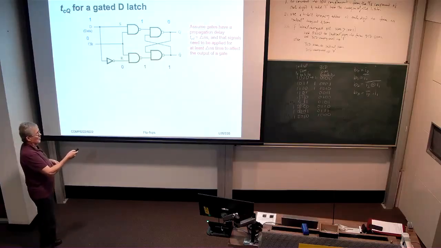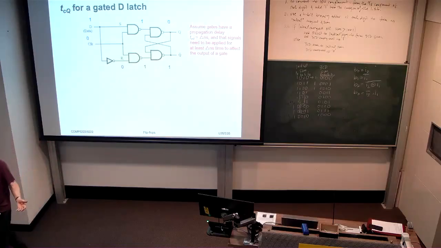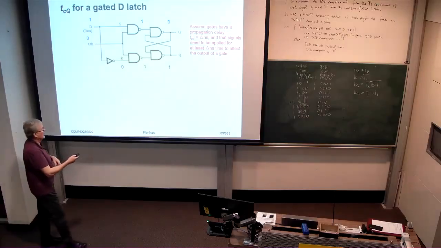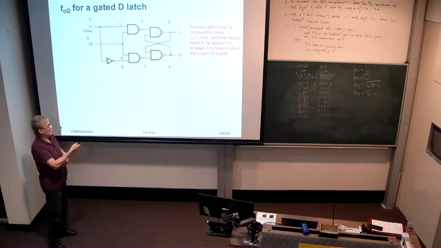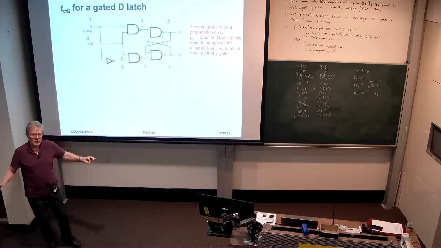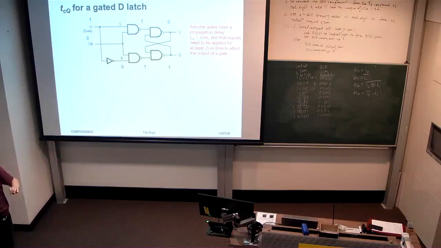It's not true that all gates have the same propagation delay either. The larger the gate, often it's a smaller delay because there's higher power involved. But if you have more inputs or more load on the gate, that's going to take longer to charge and discharge that gate, so that propagation delay can increase. Generally, an inverter is going to have a smaller propagation delay than an AND gate, but we're just going to assume, for simplicity's sake, that all gates have the same propagation delay.